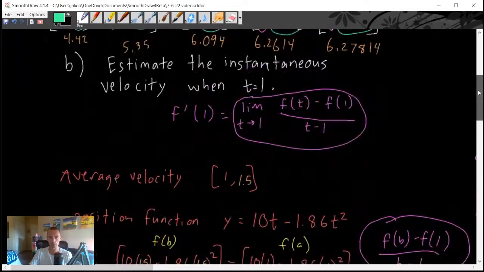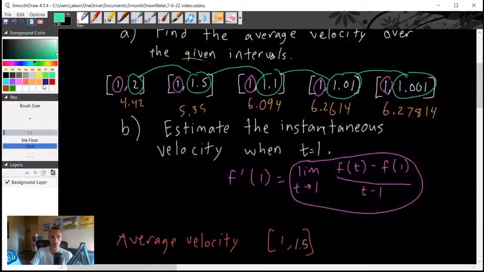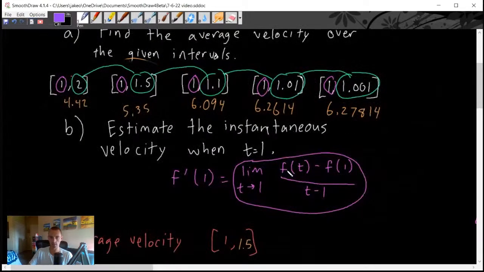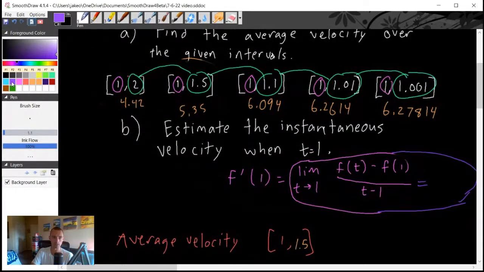So whatever number those answers from part A are approaching should be exactly the same number that this limit is approaching. So whatever number it looks like our part A answers are going closer and closer to should be what this limit is going to, which essentially is the answer for part B. So obviously it's an estimate. We don't have to actually find the limit in this problem.